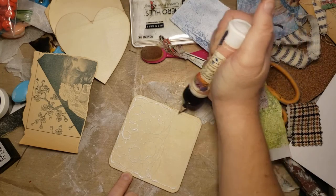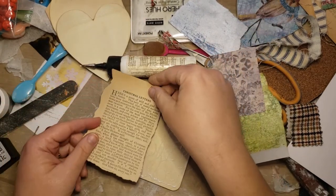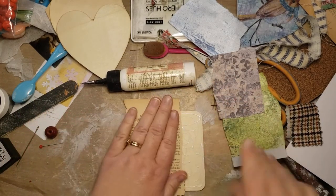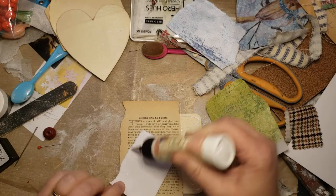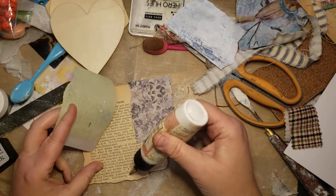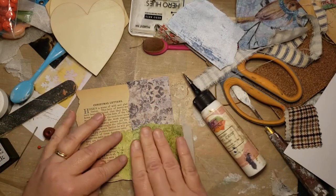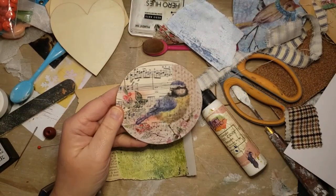I want to go ahead and use a good strong quick-drying glue because I don't want to wait for it to dry either. And then let's get a little bit of these roses on here — that's going to overlap the paper. I'm just collaging some papers. Some of them I did one piece, some I did three, some I did two — like this one I did two, so there's music paper and that sweater paper that Dreams Etc has.